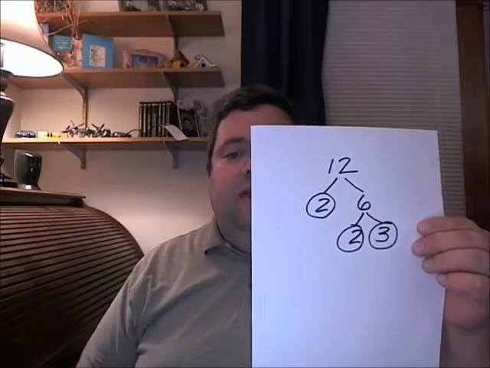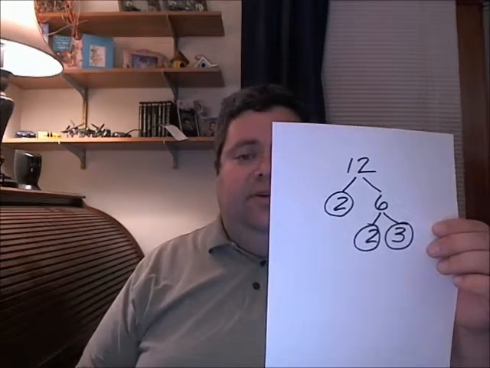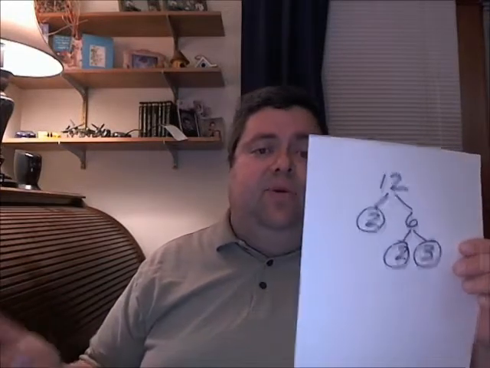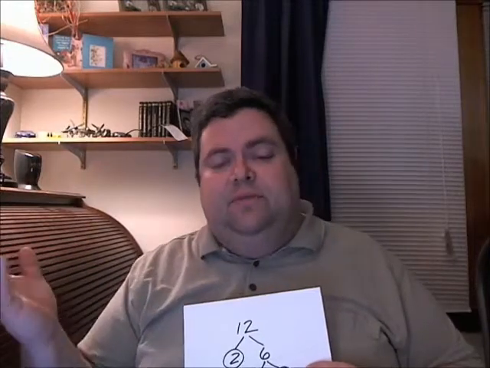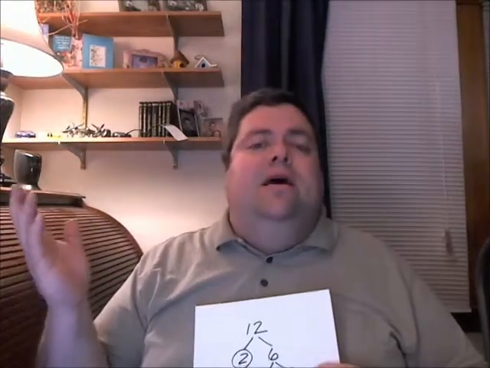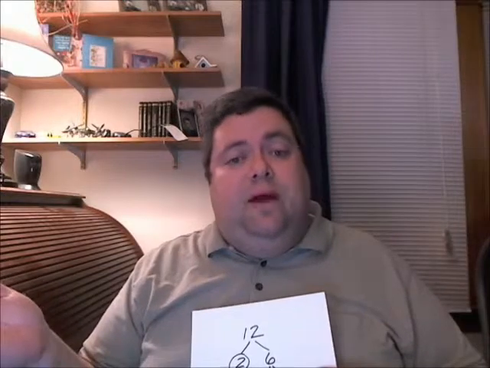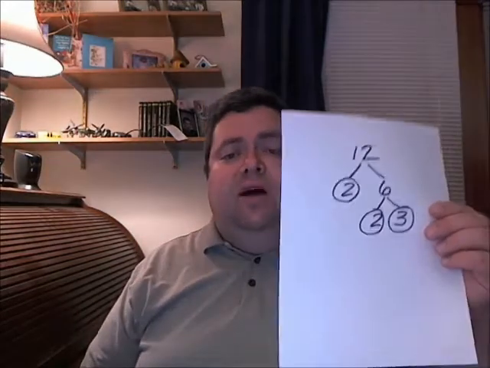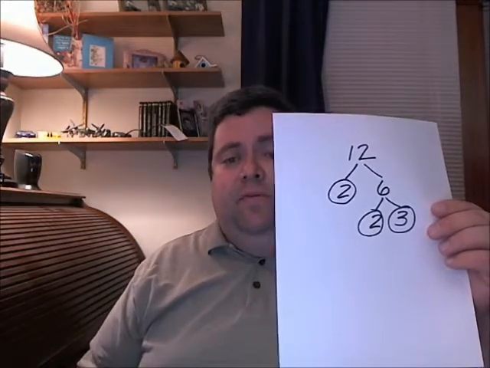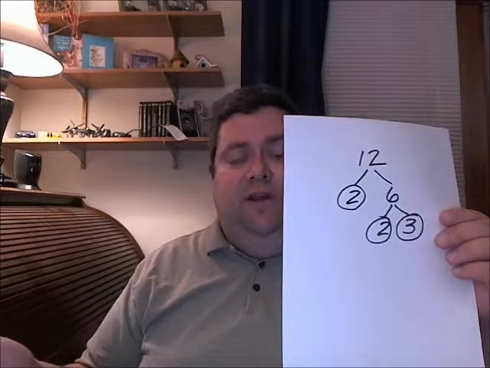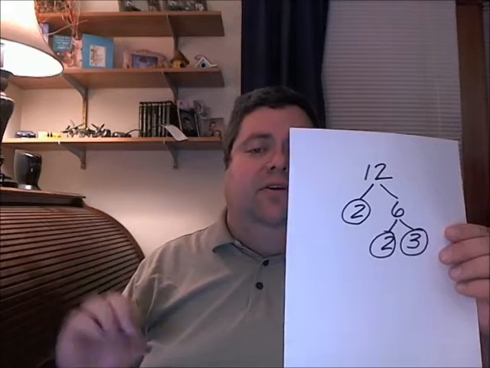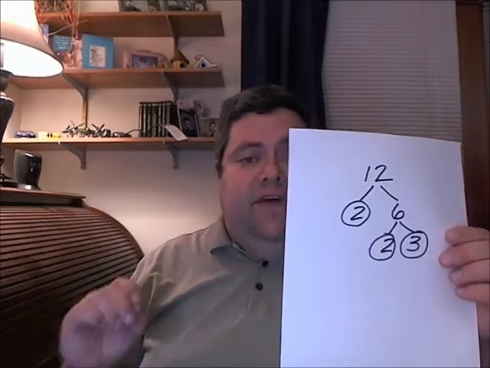So, for example, 12. When you take the number 12 and you break it down into its factors, you can start with the multiplication problem 2 times 6. Now, if you have a number like 7 where it's already prime, you can't break it down any further, and it's already been reduced to its prime number. But 12 is a composite number. 12 is made up of factors like 2 and 6 and 3 and 4. You can choose either. You can do 3 times 4 or 2 times 6. It won't matter. You'll come up with the same prime factors.